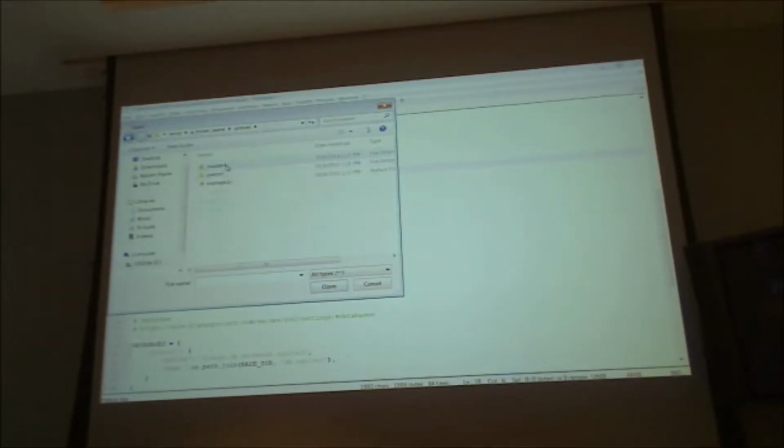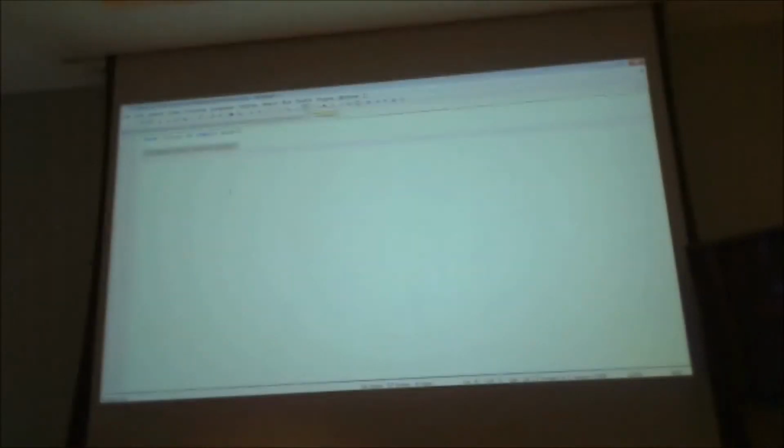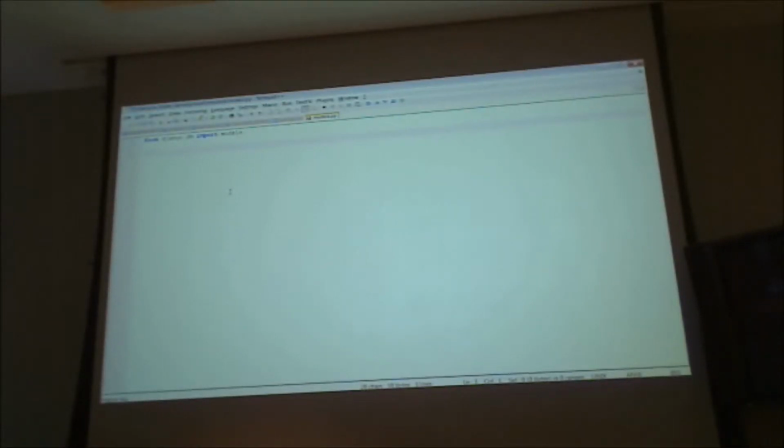So applications always belong to a project? You don't have an application without a project? Yes, because the project establishes your manage, and your manage is the framework. Okay, so models.py, we have an empty models file.